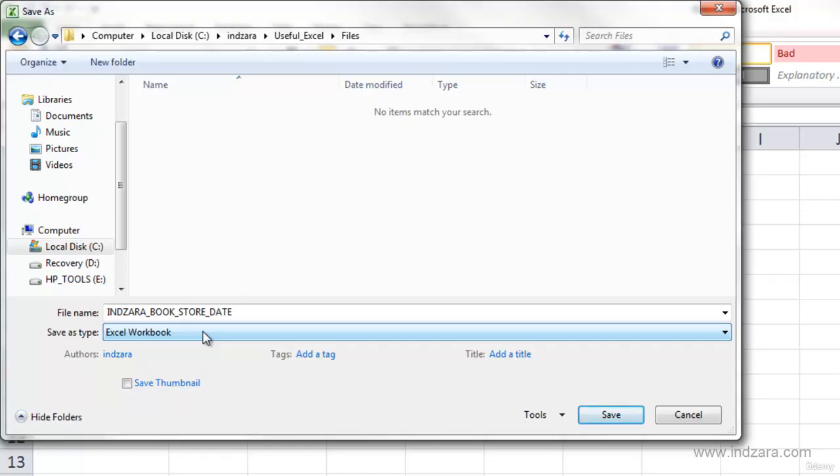So if you're using Excel 2007, 2010, or 2013, then you should be able to save it in this default format. And we have given a name to this. I've also found a specific folder in my computer where I want to store it, and I want to change it to data. And if I click save, Excel will save this workbook as a file here in this folder.